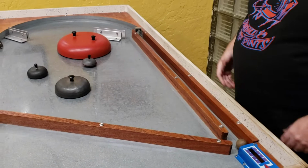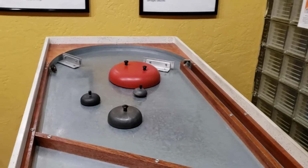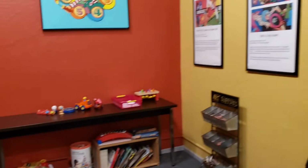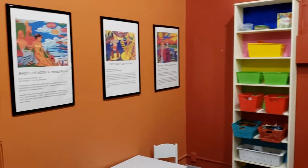Nice. And so you get kids and adults who will sit here and move these around. I kind of want to do it right now. Play a little song. This is cool. So the kids can hang in here because it's a great spot for the really young ones who might get frustrated at pinball. They can come in here and play. All right, what else we got?